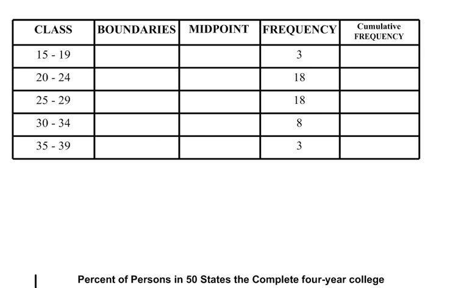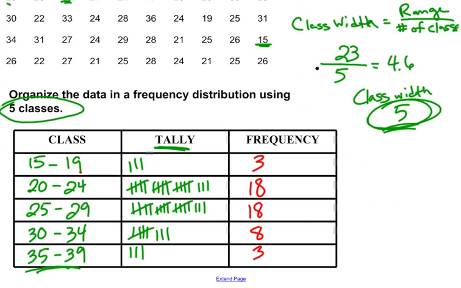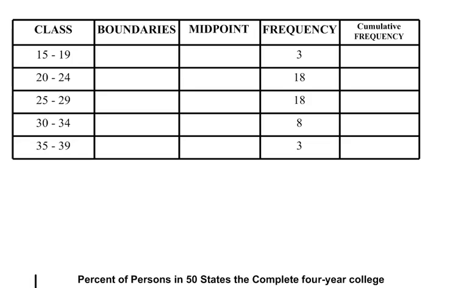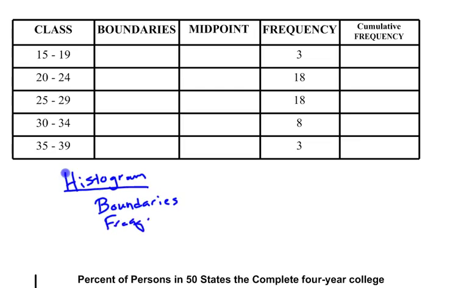Okay, so you can see I've basically just taken the frequency distribution that we had back on this slide, and I've transferred that information over to this slide, looking at the classes and the frequencies. If we're going to make a histogram, which is our first task here, we are going to need the boundaries for our classes, and we are going to need the frequencies. So we'll go ahead and fill those parts in on this chart so that we can get all of our data together.